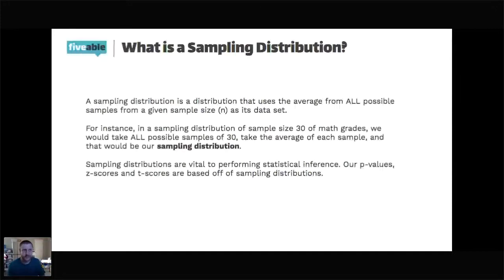Okay, so in terms of statistical inference, our p-value is the probability of getting that actual sample. So, for instance, we have a statistical claim from a hypothesis that says that the mean math grade is an 85. Well, then we take a sample of 30 and we get that the average grade from that set of 30 is a 72. Well, that's a pretty big difference between the 85 that the claim was and the 72 that we actually have. So the p-value is the probability of getting a sample of size 30 that would give us an average of 72, if the true average of the whole population is an 85.